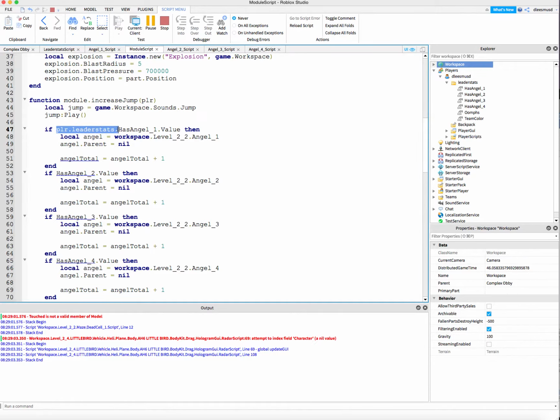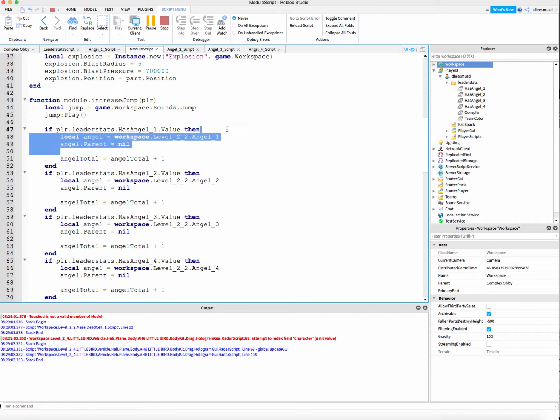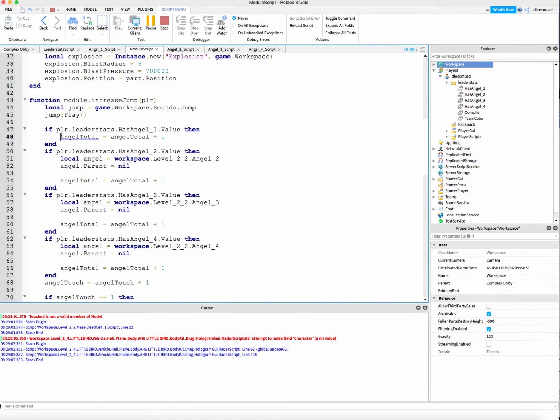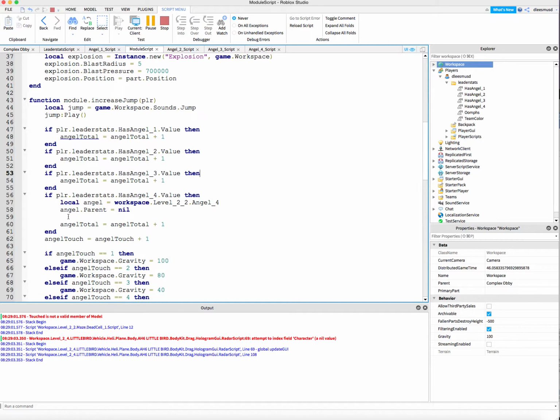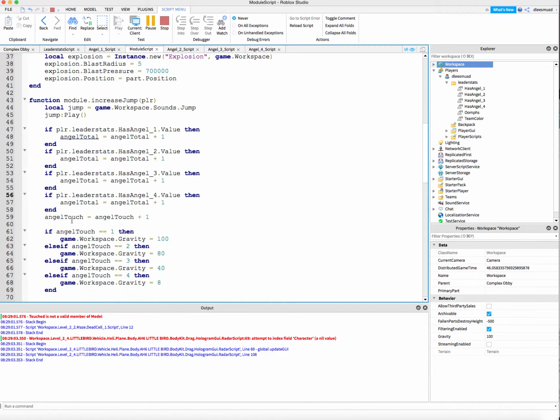I'm going to copy that and paste it here, there, there, and there. Then we need to make a couple of adjustments because this is not going to happen. All we want to do is increase the angel total variable. And we're going to get rid of this one, and this one, and this one. Okay, and then we can also get rid of this one here too.